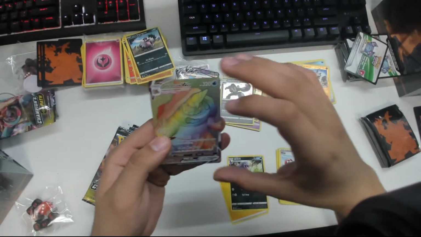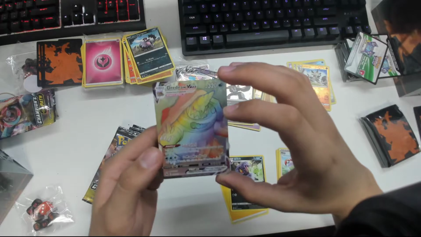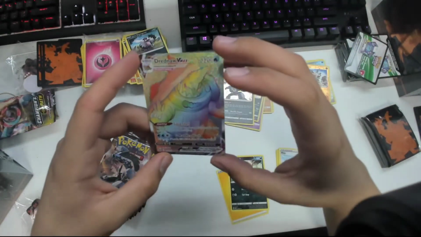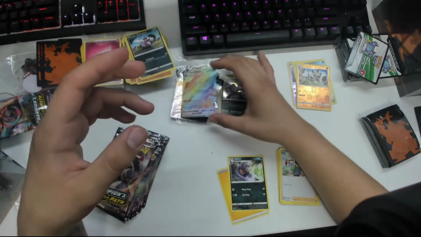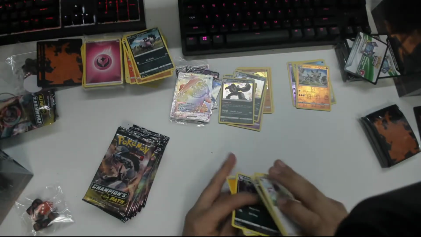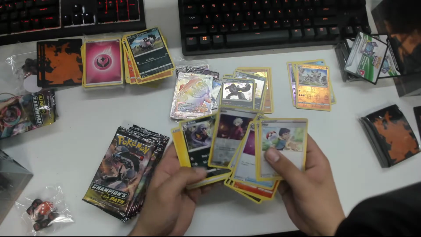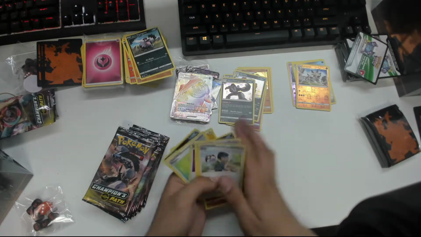Oh, I like this. I like this card. Rainbow. Shiny, shiny. I like that card. And I went straight to it because I just saw it from the back. Off these packs, we just got a reverse holo trainer. What?